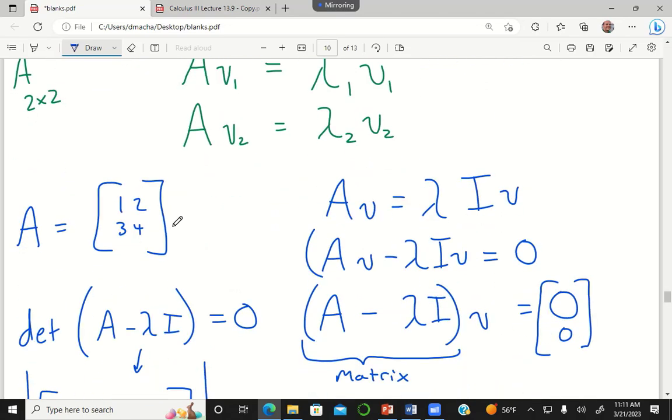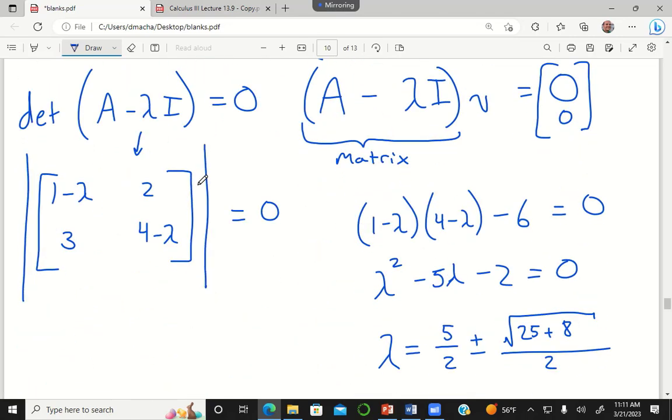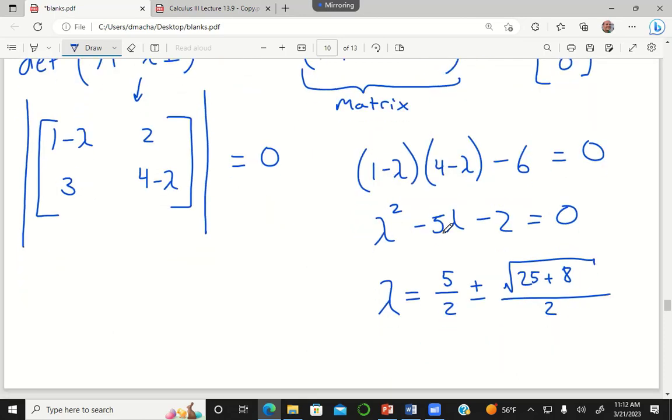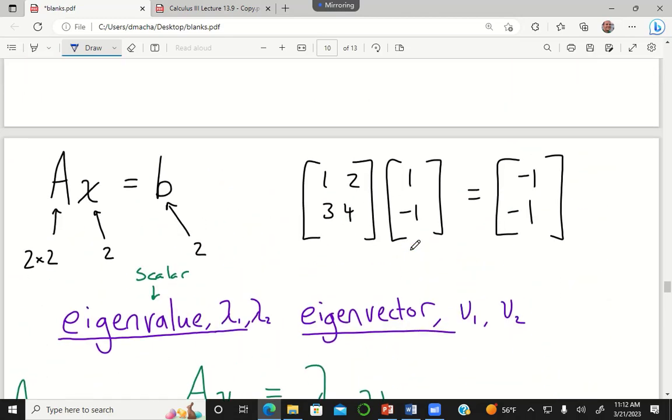If you had a 3 by 3 matrix instead of a 2 by 2 matrix, you can still take the determinant of this kind of matrix, except taking the determinant is going to be an even more excruciating calculation. And then your polynomial equation over here would be a cubic equation. And so that would be even more painful to solve. If you had a 4 by 4 matrix, again, the determinant's harder to take, and you would end up with a quartic polynomial equation. That's even more of a pain in the butt to solve. And so these problems get out of hand really fast if I tried to show you an example more than 2 by 2. But it's possible.